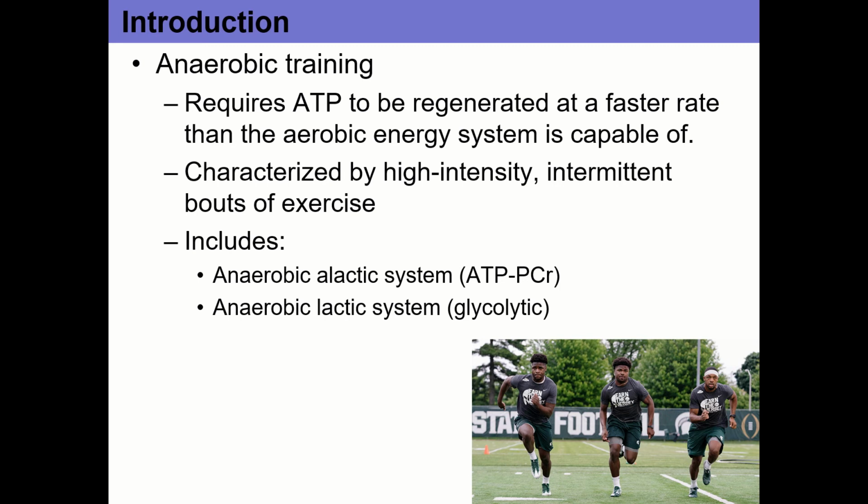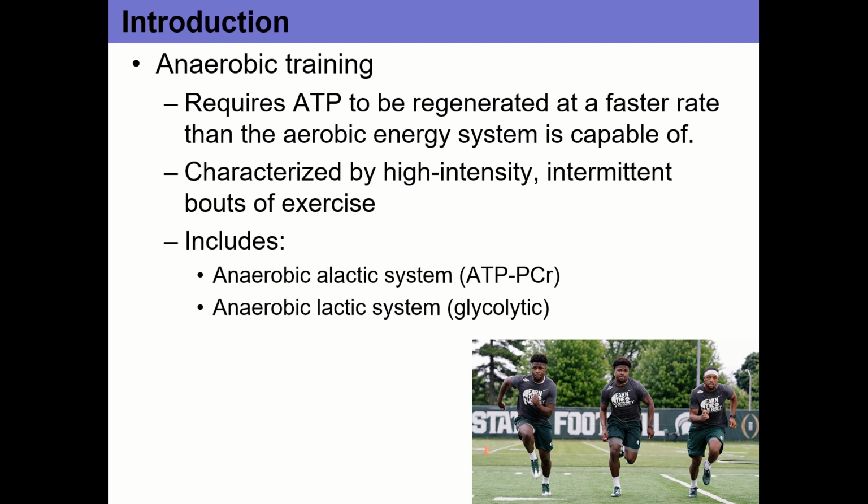In terms of anaerobic training, we touched on this a lot in Chapter 3 when we talked about bioenergetics. If we say that training is anaerobic, what that means is that we are reproducing ATP without oxygen, right? We talked about the two broad ways of doing that. There's the phosphagen system, which includes ATP and phosphocreatine. And then there's also the glycolytic system, which is breaking down glucose not in the presence of oxygen, so it's going through glycolysis, and the end result of that is 2 ATPs and some pyruvate, right?